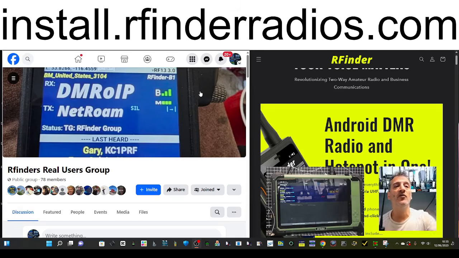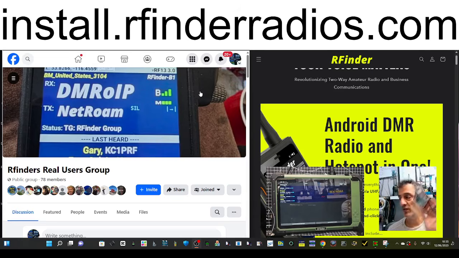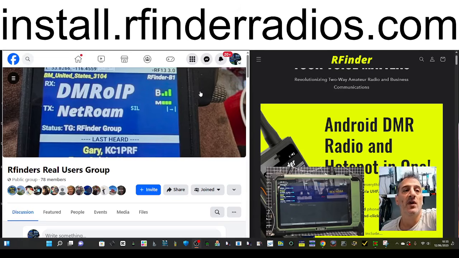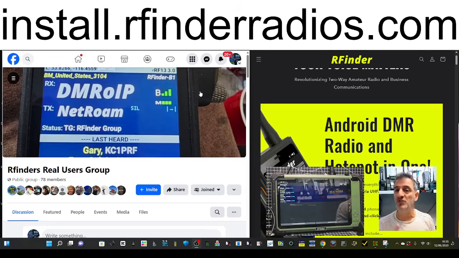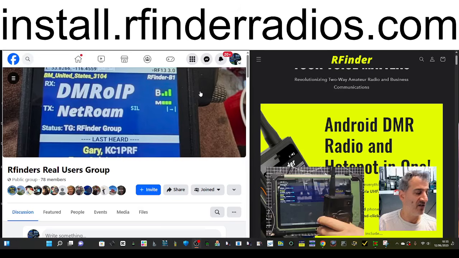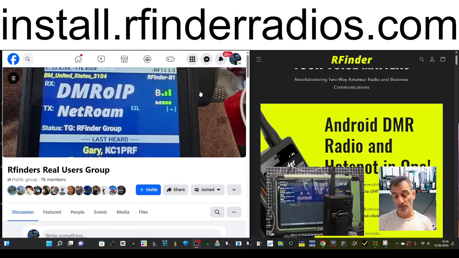I've got several hotspots here that will work with normal radio frequencies, but there's a thing called DMRO IP. You can see it there on the left, and it's a bit like DroidStar. It effectively connects you to the DMR talk groups, and there is talk about eventually that same DMRO IP working with D-Star and Fusion and other things. But today's video is just to show you how to download.